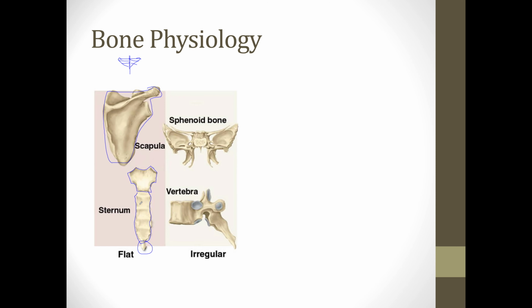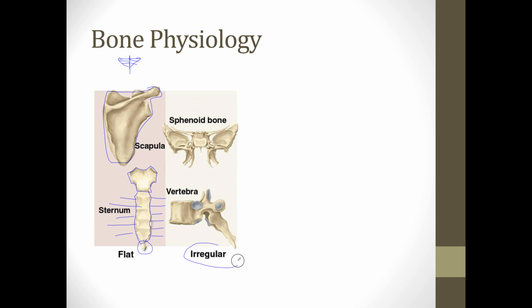But the sternum is another thing that is associated with muscle. These flat bones are. So the intercostal, extracostal muscles move the sternum up and down so that there's more room or less room for inhalation and exhalation.